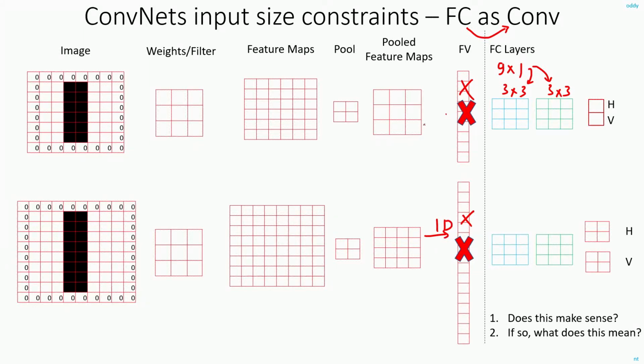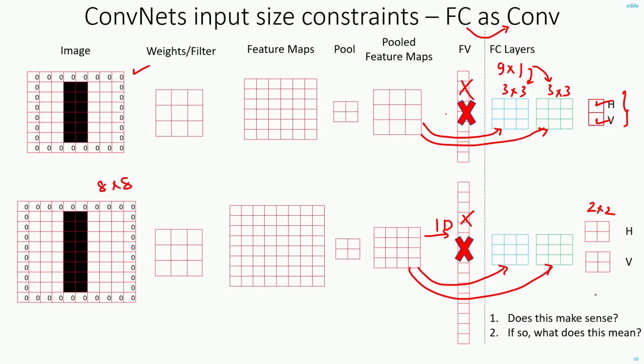For the first filter, I convolve this output feature map with this filter to give this output. Next, what I have to do is I have to convolve these two matrices to give this output. So for this image, I don't have any problem. I got back the same outputs. But what happens if the image is slightly bigger? In this case, when I convolve these two matrices, I'll get an output of size 2 by 2. And then when I convolve these two matrices, I'll get an output again of size 2 by 2.